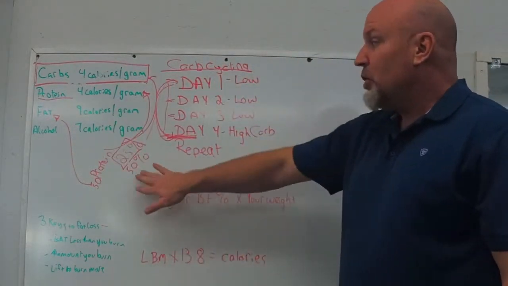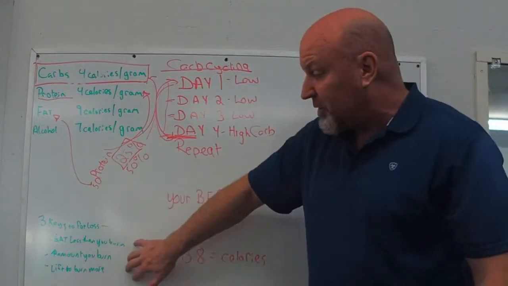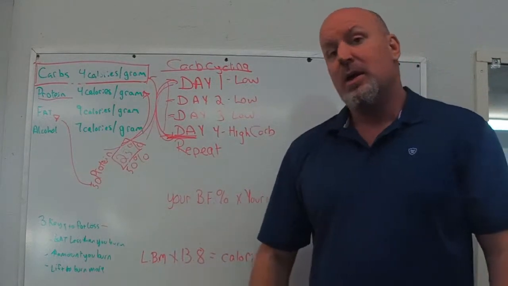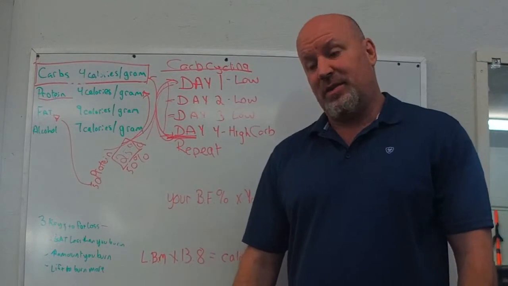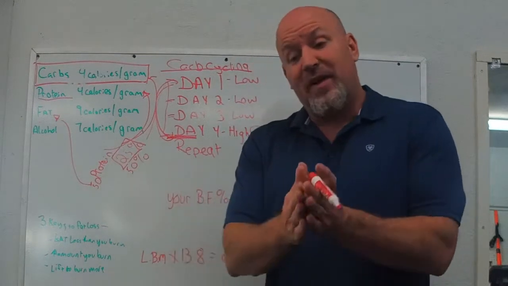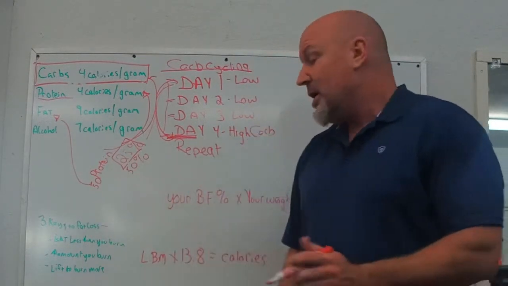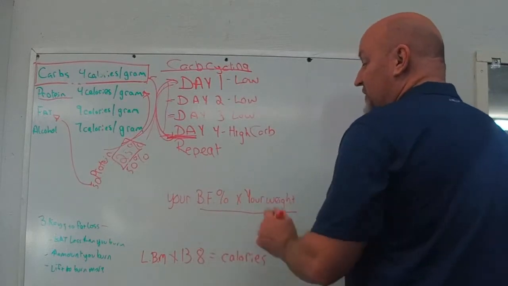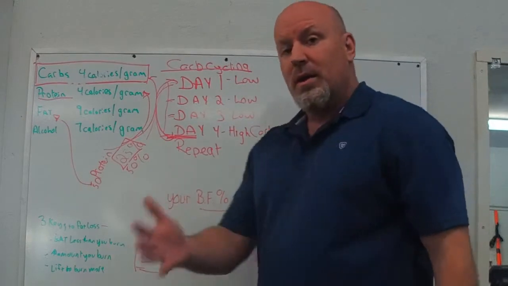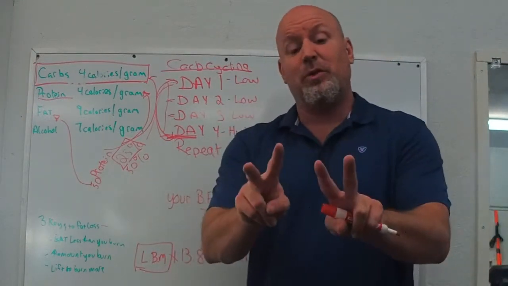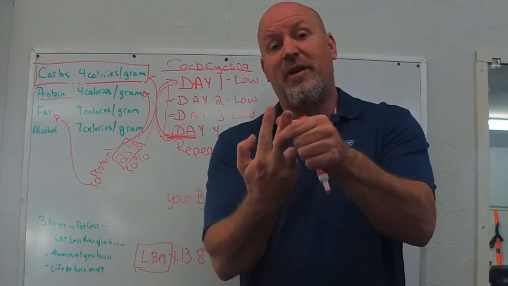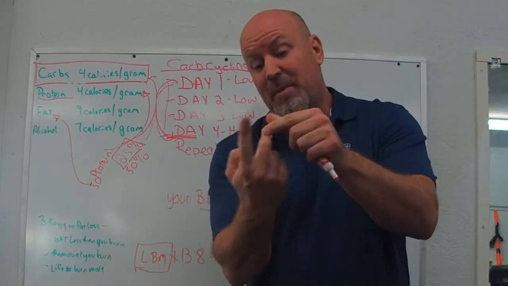All right. So you need to know what your numbers are because you have to eat below this amount. We have a simple formula, but it requires one thing. You have to know what your body fat is. Now, if it's 20% body fat or 25% body fat, the numbers aren't going to skew that much. But your body fat percentage times your weight gives you your lean body mass. Your body is made up of 2 things: lean body mass and fat.